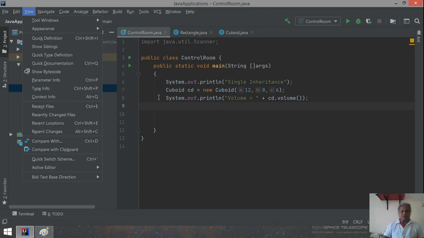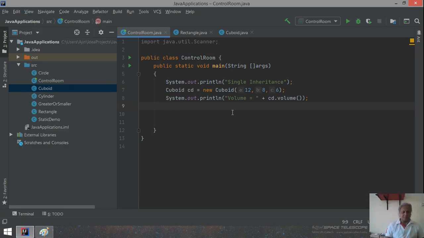Then I go for length of diagonal equals plus CD dot C diag.